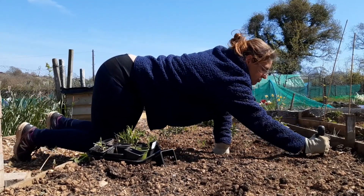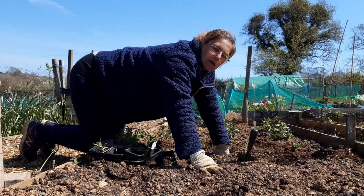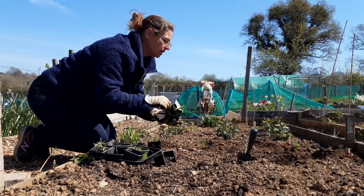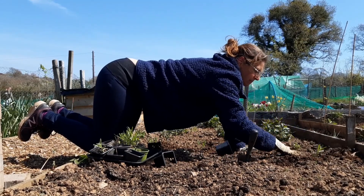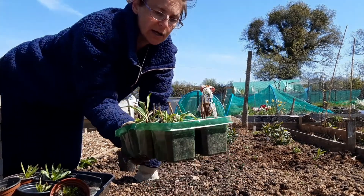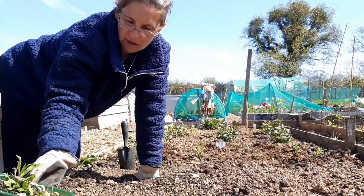Some are definitely looking better than others — I've struggled over the winter. I've learnt from last year that when I get bare-rooted plants, not to put them straight in the ground. What I'll do is pot them all up and then plant in the spring. Last year I was a bit excited to get them in the ground and nothing I planted has done too well — I've had to dig it up and repot it. So definitely a tip for next year. These are the heleniums — they're looking really good now. Any that are still looking a little bit sorry for themselves, like this one, I'll probably take home and nurture a little bit longer, then bring them out.